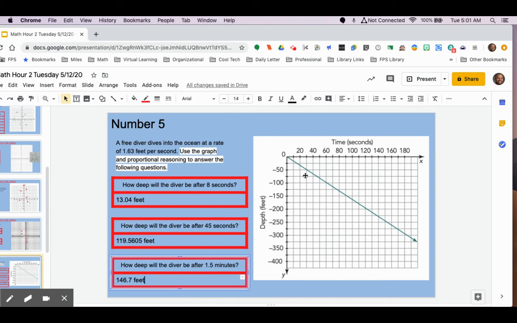Mr. Molnar makes great errors sometimes. What I'm showing you here is I should set up the proportions like I showed you first, and then I should check on the graph to see if it makes sense. And so my second solution here was 45 seconds was 73. See, this is 75, so 73.35 makes more sense to me.